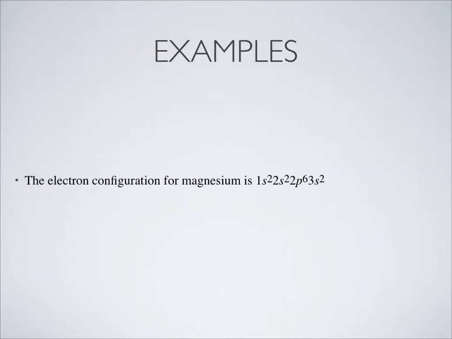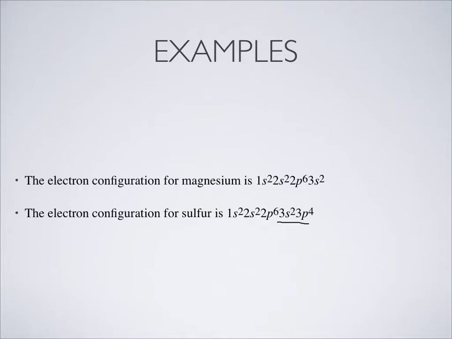Alright, so let's take a look at some examples. Here's magnesium, and here's its electron configuration. You can see that the outermost principal level, if we look at all these numbers, the biggest one is 3. So we're talking about those electrons right there. The valence electrons for magnesium are 2. If we look at sulfur, there are 2 things with the 3 principal energy level. Those right there, 3s2, 3p4, total 6. So there are 6 valence electrons.